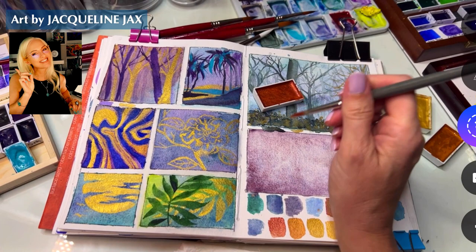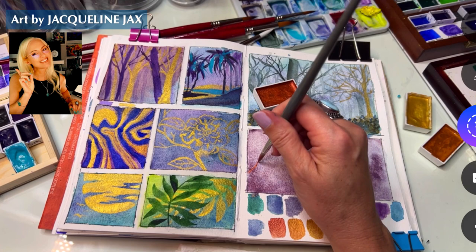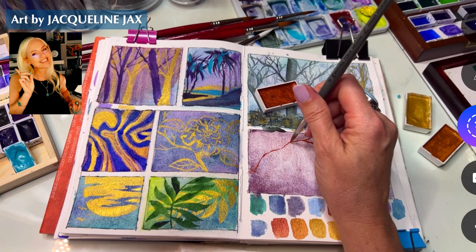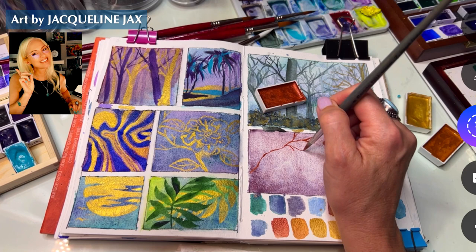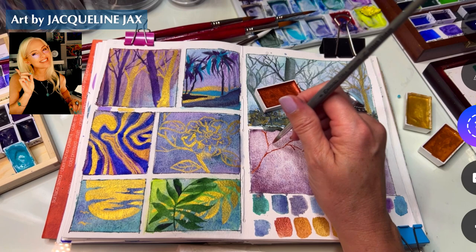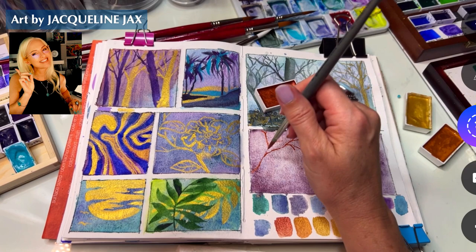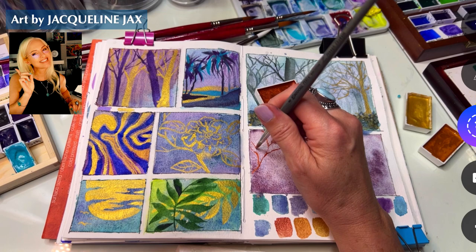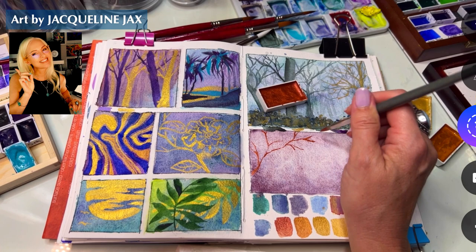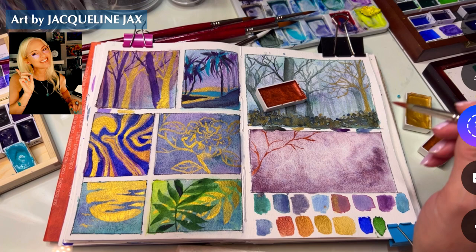And let's see. I'm going to come up, try and get really thin. And I want to build out these branches, but I don't want them to be too thick. I want a mixture of very thin lines and some thicker lines. So I'm just picking my brush up a little bit to try and get these line weights. Yeah, that's really pretty. And I don't want it to be too busy up there. That's pretty good. I think I'll leave it there for now. Let's go ahead down here.